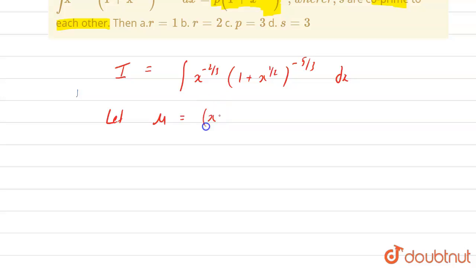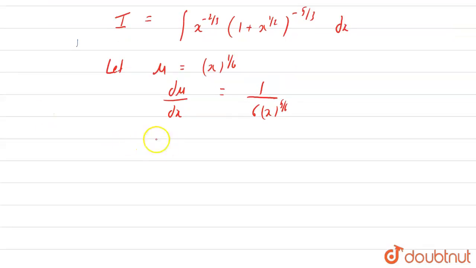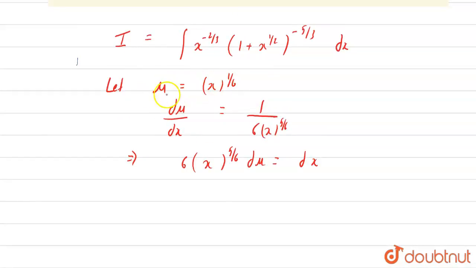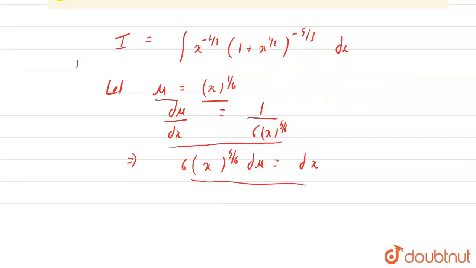Now you can see that for this we let u equal to s to the power 1 by 6. So now u is s to the power 1 by 6, and its differentiation with respect to s becomes 1 by 6 s to the power minus 5 by 6, that is du equals that. So ds equals 6 s to the power 5 by 6 du. And since u is s to the power 1 by 6, we can also write that s to the power 1 by 2 is equal to u to the power 3.